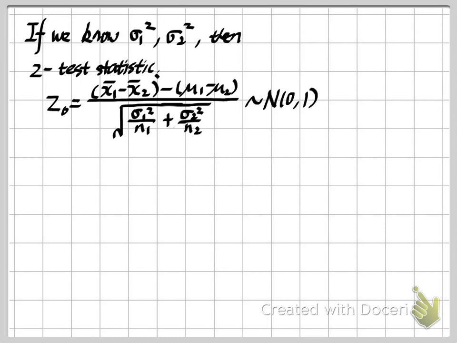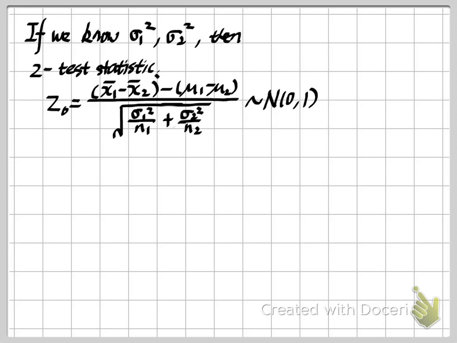So we know this z0 follows the standard normal distribution. If we know this is a standard normal distribution, then to compute the z-test or the confidence interval, we can follow exactly what we talked about before, using a calculator and the table of the standard normal distribution. So here I will skip this part because we already have several examples of those steps.